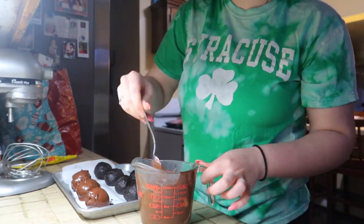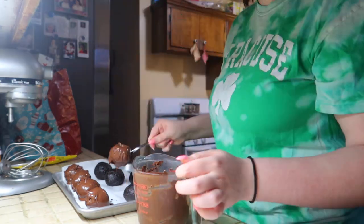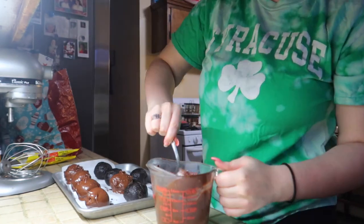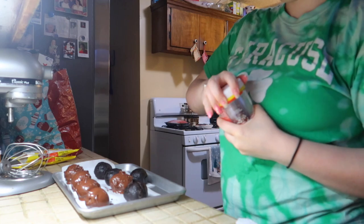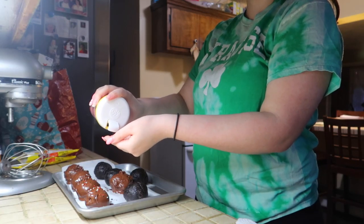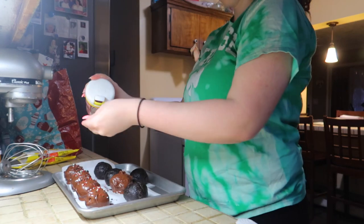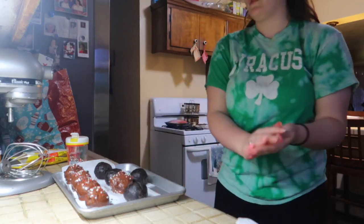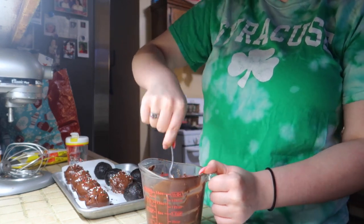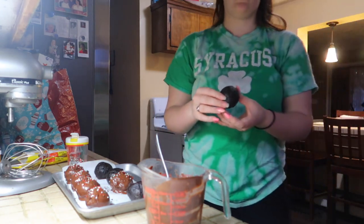I'll add sprinkles to four of them — actually, never mind, I might just put sprinkles on all of them. I'm using tiny sprinkles so it should be fine. I don't think he actually hates sprinkles — it'll look weird if they aren't all matching. Turns out that second bag of chocolate chips was only half full, so I might eat one of the Oreo balls since there might not be enough chocolate to cover all of them.